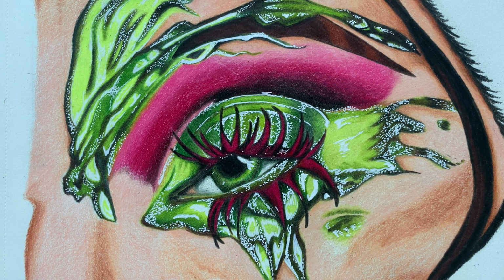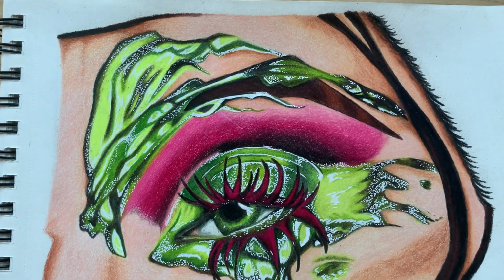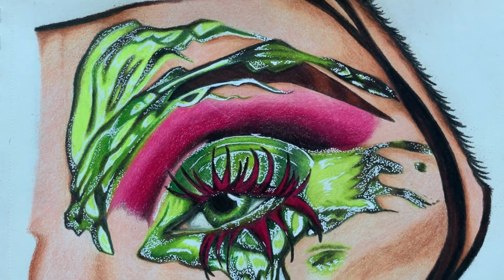The 3-color challenge wasn't really that challenging, probably because of the colors I got. Even though I changed the drawing slightly, it was still fun to do because I'm so used to coloring pictures exactly as it is, because it's then more realistic. But I got to use my imagination just a bit for this one, even if it was just a little, and I can definitely see myself trying to do something like this more often.